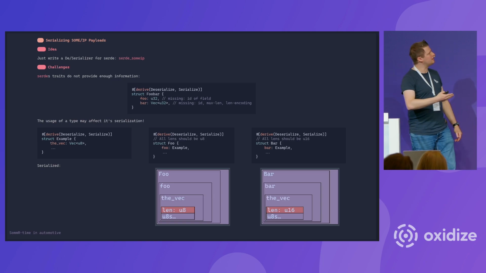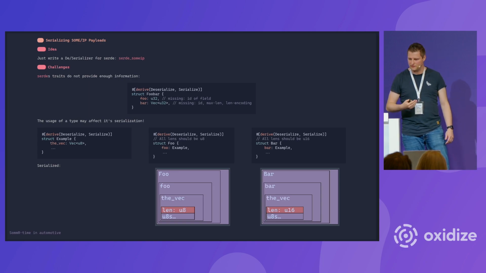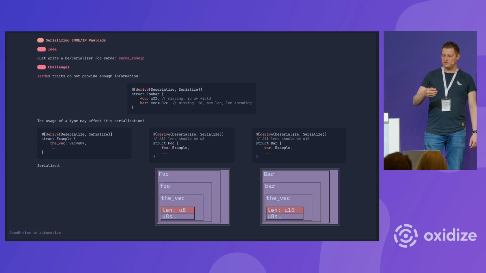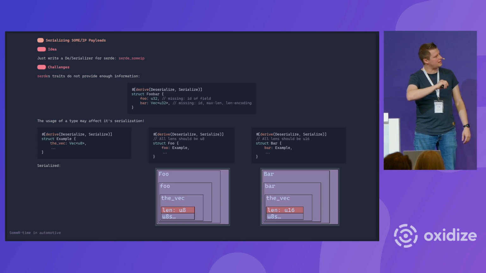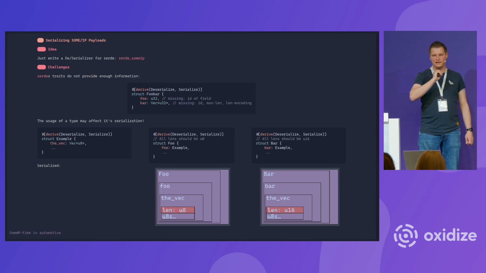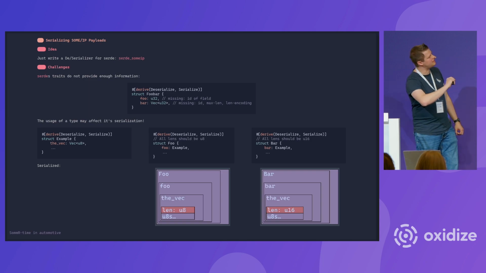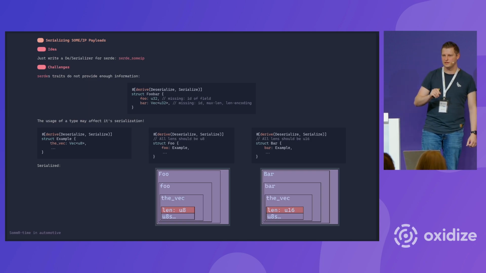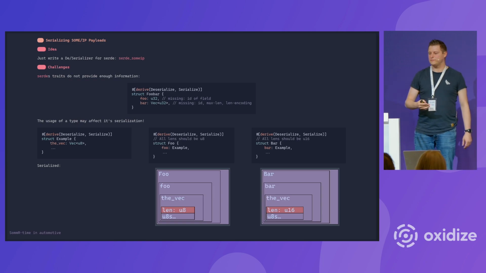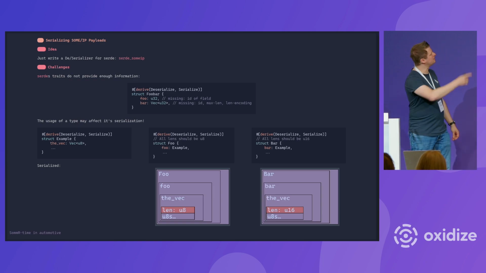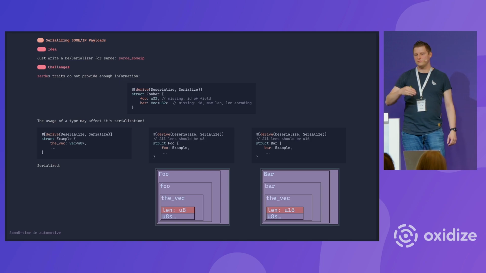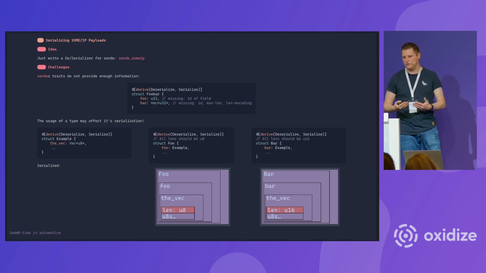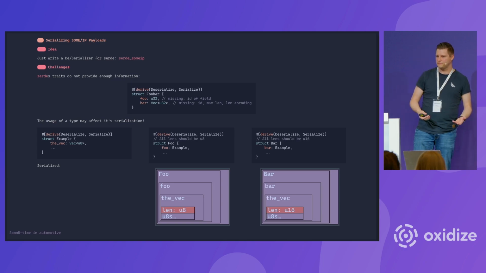And so you can see here in the schematic display of the serialized form that the length field on the left side, we have a Foo, we have the Vec inside, and then it starts with a U8 length. But on the right-hand side, we have a Bar with the Vec inside, and it starts with a U16 length field. What that basically means is that by the time we are serializing the example over here on the left, we need to know if we came from Foo or from Bar. Otherwise, we don't know what the exact length field is.